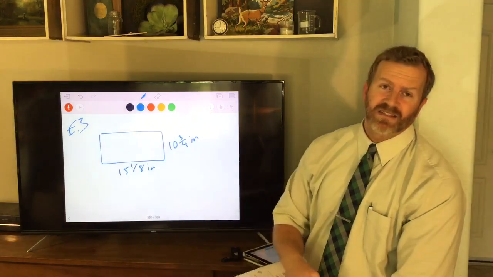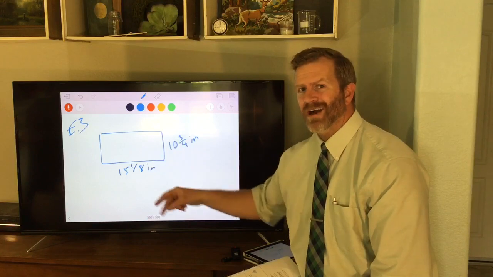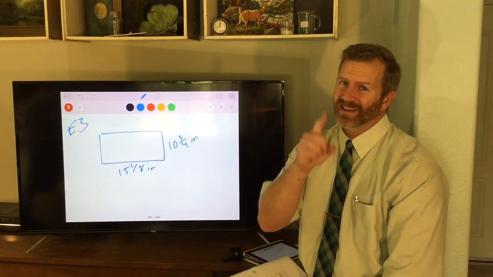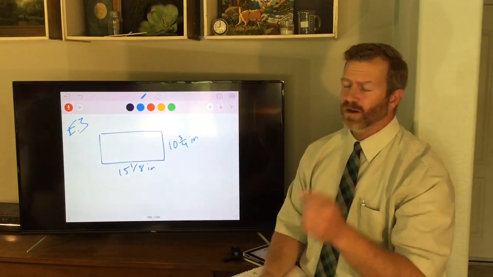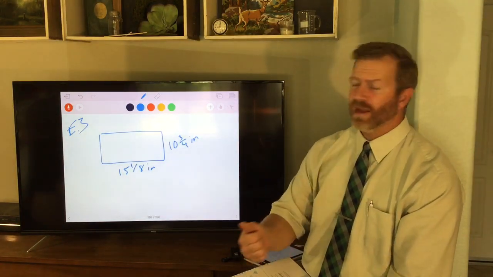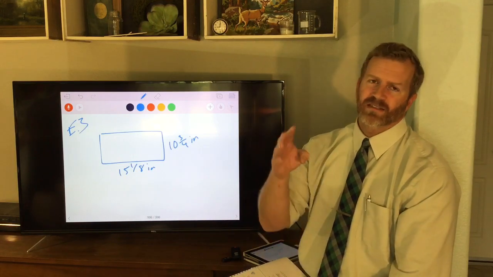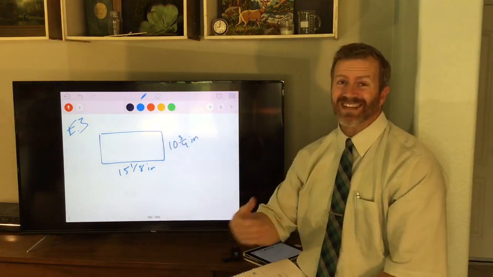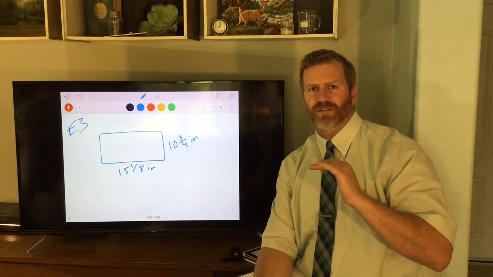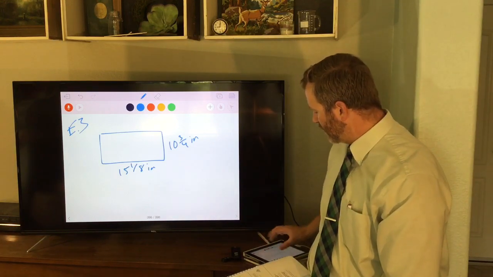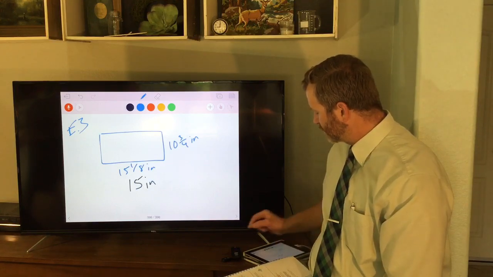All right, here we go. So we got to round these guys to figure out the perimeter. Remember, the perimeter is just the distance around the outside of that shape. It's not the inside, that's area. So perimeter. Now, let's do step number one. Step number one, we're supposed to estimate. So 15 1/8. Let's think, what would 1/2 of 8 be? Go ahead and say it real nice and loud, it'd be 4. So 1/8 is obviously less than 1/2 of that fraction. So we just need to let that 15 rest. So 15 1/8, we're just gonna leave it 15 inches.